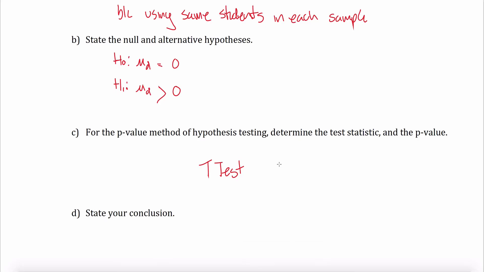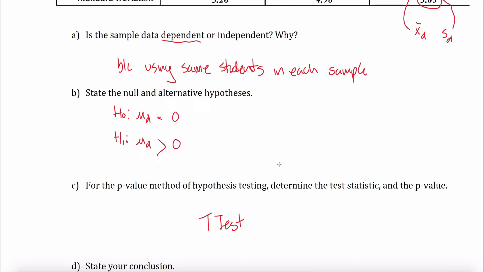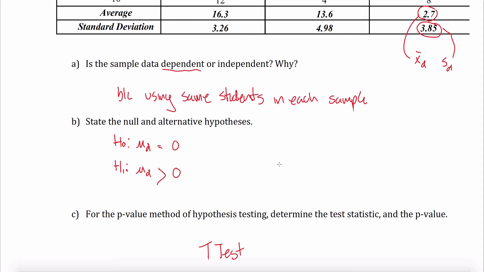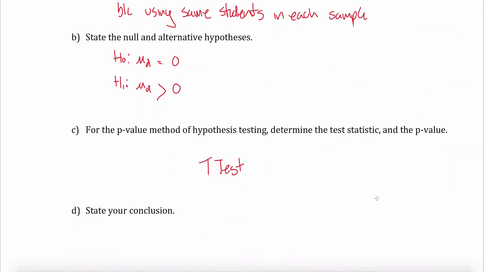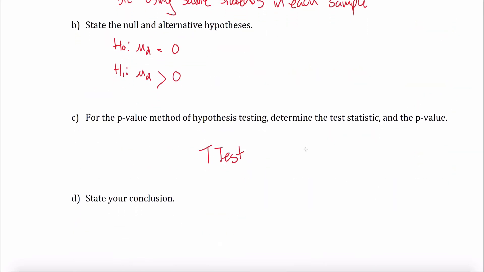For mu-naught, I'll put in zero. For x-bar, I'll put in 2.7, I think it was. And for the standard deviation S, I'll put in 3.85. N, I'm going to put in 10, which is a little bit tricky. You might think there's 20, but there's really only 10 observations because it's really this column that I'm testing, not these two. So I'll put in 10 for N. My claim was that mu was greater than mu-naught. So that is the third of the three options it presents. If I hit calculate, it'll spit out a test statistic and a p-value. The test statistic it gives me is 2.2177. So how about 2.218 maybe? And the p-value that it gives me is 0.02688. So 0.027 maybe.